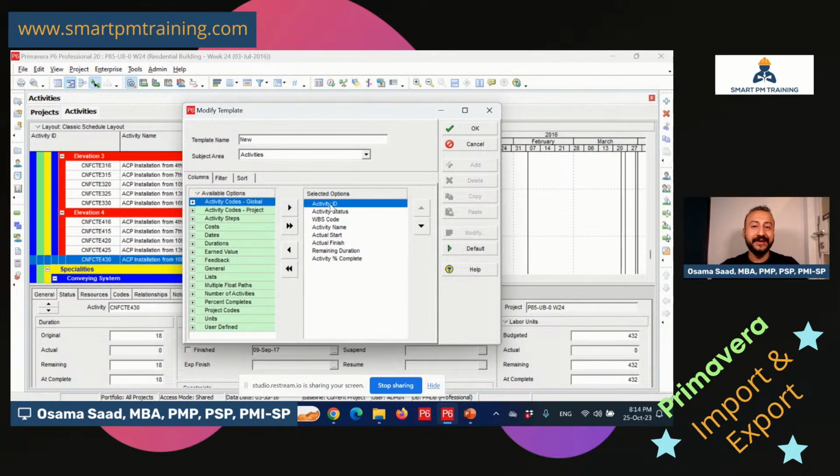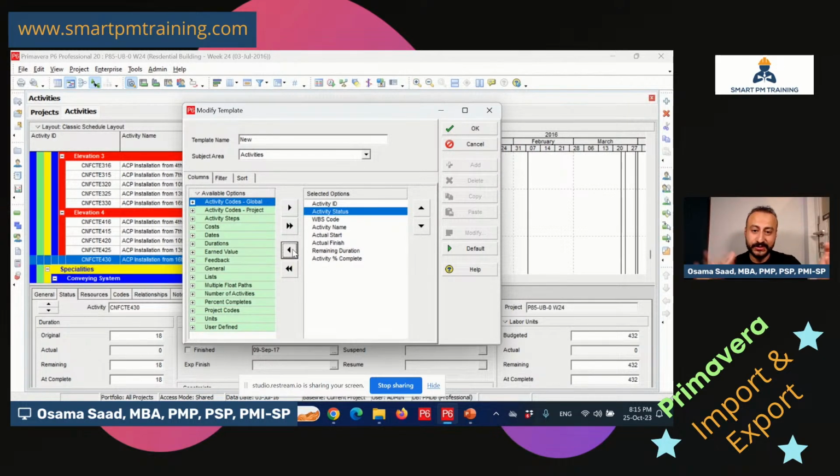We have the activity ID. It's very, very important because that's how I can map the updates. Activity status, very, very important. And by the way, it makes sense, right? Because I wanna tell Primavera if this activity is non-started, in progress, or completed. If I try to remove the activity status from the template, Primavera will not allow me to do that.